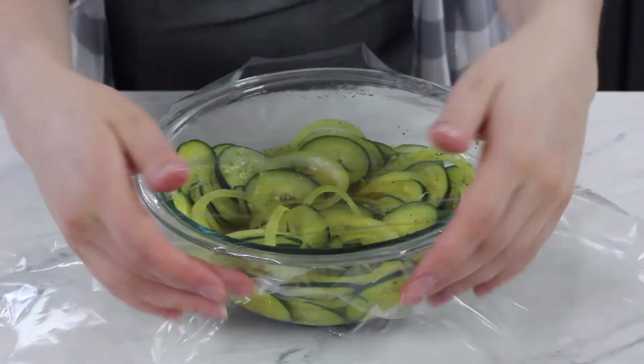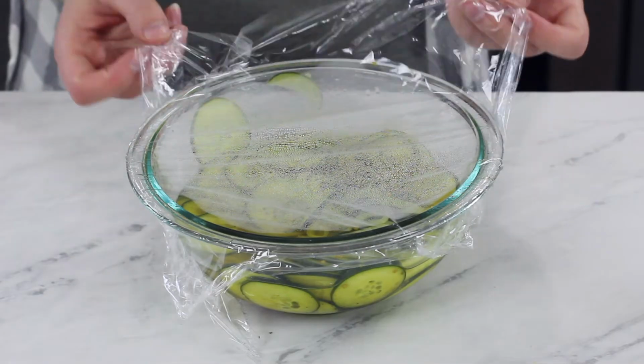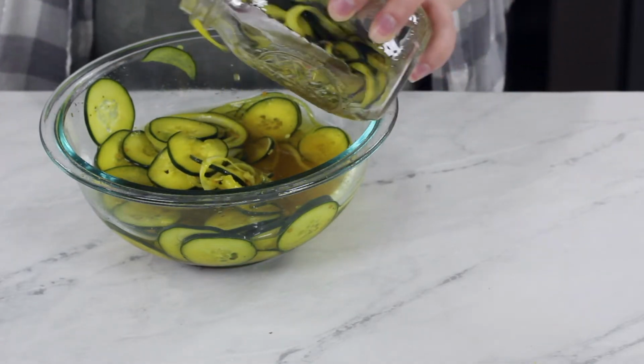All that's left to do at this point is let the refrigerator work its magic. We're going to cover these pickles and let them sit in the refrigerator overnight. These have been sitting overnight and they are ready to enjoy. Honestly, my husband and I usually eat these pickles right out of the bowl, but I feel like pickles are always best when served out of a jar, so I'm going to be putting them in a jar just for storage.